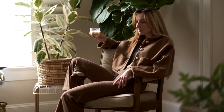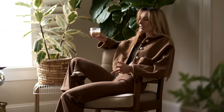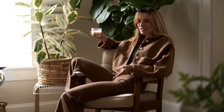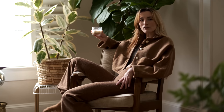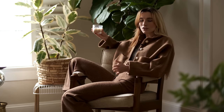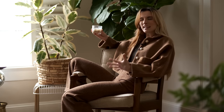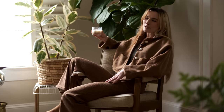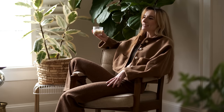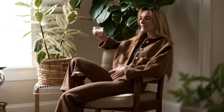My name is Stephanie, and I do not know about you guys, but I have basically been living in my pajamas. It is winter, it is gloomy, and most of the time, my pajamas are like a ratty old t-shirt and some sweatpants, and I just wanted to make some nice loungewear sets for myself. So today, I have made for you two different loungewear sets. They're all just two different brown fabrics. They can kind of be mismatched. Hopefully, it will inspire you to make some beautiful loungewear pieces for yourself, and to kind of combine style and comfort.